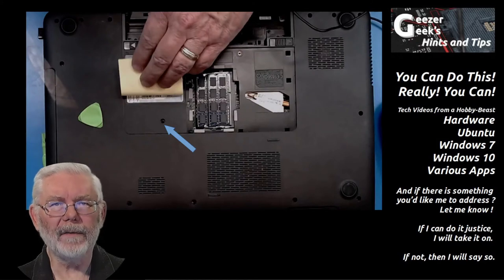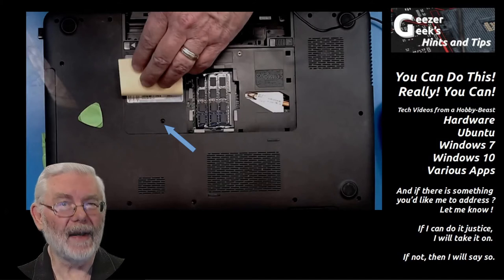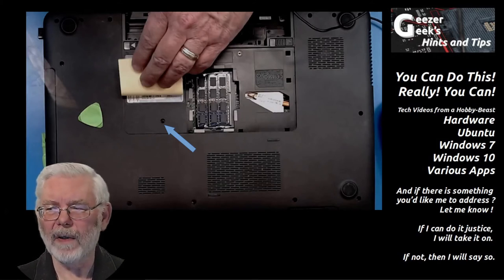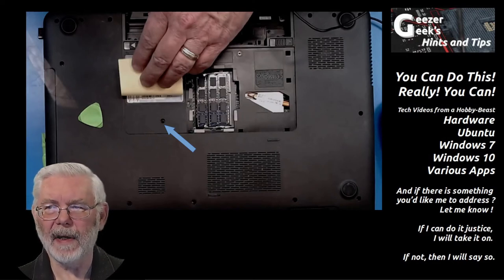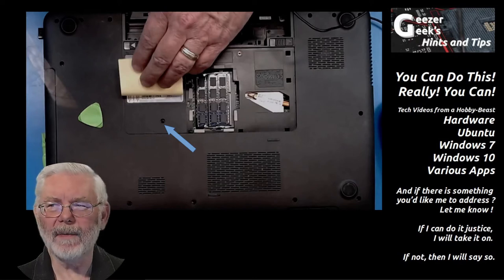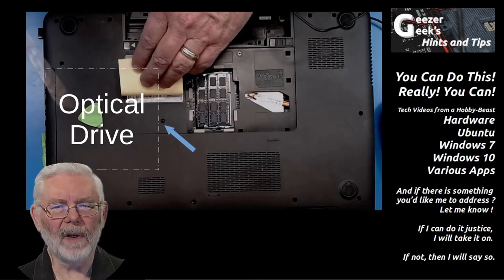Once it's off, get a closer look — you'll see three hooks you're trying to release from the opposite side where the screw hole is, and the hooks you're actually working to release by prying along the edge and down the sides. After that panel is removed, there's another screw to remove to release the optical drive so it can slide out the side of the case. To find that screw, just figure out where your optical drive is — the screw will be somewhere along that edge.